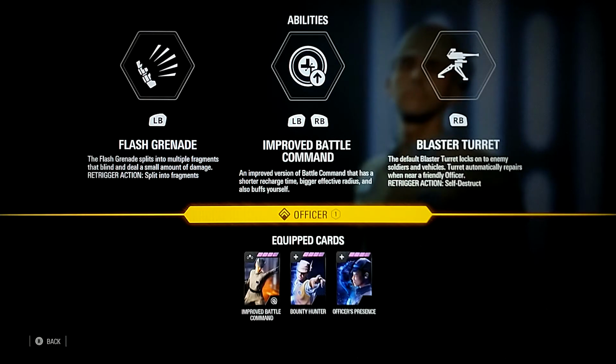Okay, the flash grenade and the blaster turret are going to remain the same. The one that changes is the improved battle command, an improved version of battle command that has a shorter recharge time, bigger effective radius, and also buffs yourself. That third point there is the one that I need to keep most in mind.